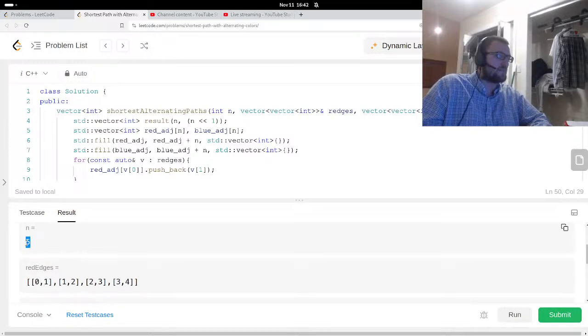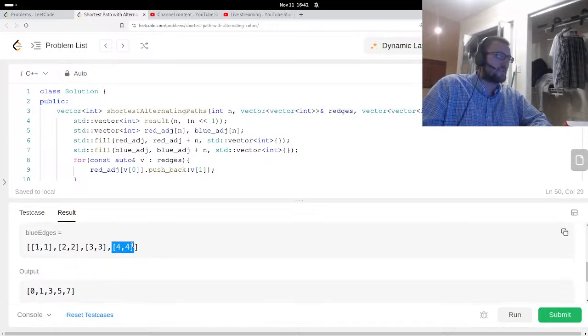This is 5 nodes. The last loop, you're not going to do the last loop, I think, once you get there.